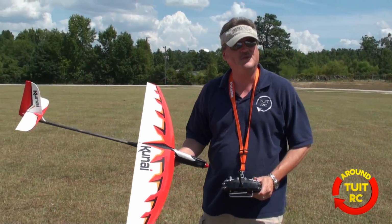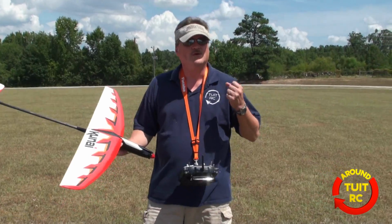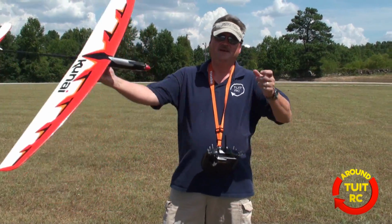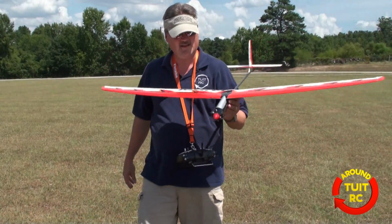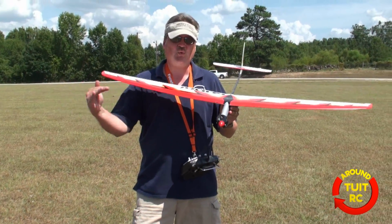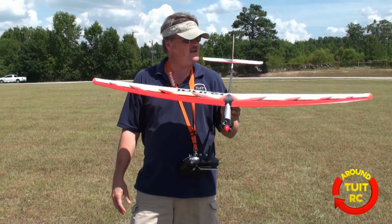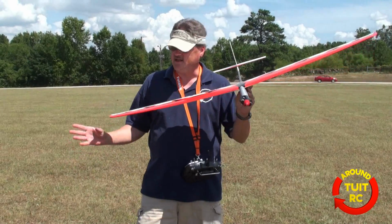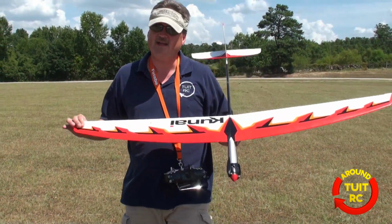Okay, that was the review and flight of the Great Planes Kunai electric glider. Candy, what'd you think about the airplane itself? I liked it. I liked the humming sound that it made when it was gliding. Yeah, when it came by, the wind going across the wings here. It's a great electric airplane. It's a glider, and you can also fly it as a sport aerobatic airplane.